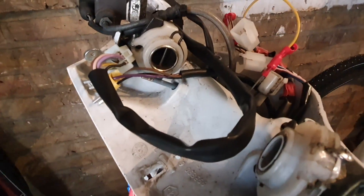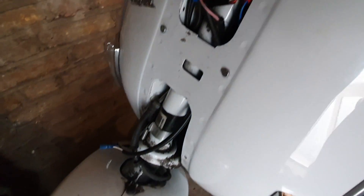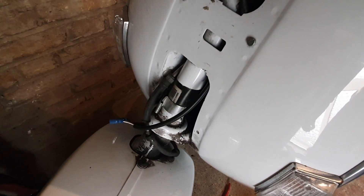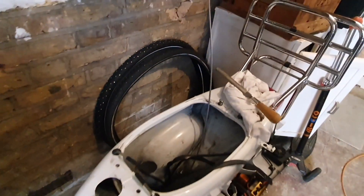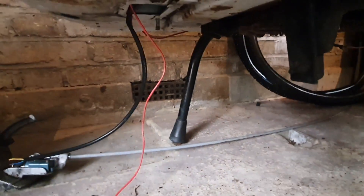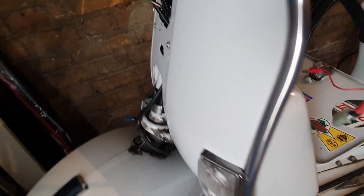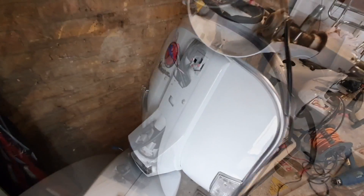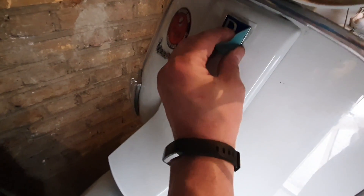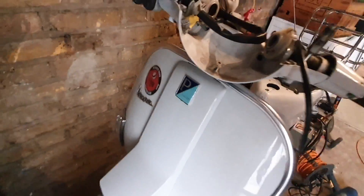I also ran the outer throttle cable down, and I used that to fish the extended brake light wire down. The throttle cable is sticking up here for now, and the brake light wires are hanging down below — I'll hook them up soon. Now I can actually connect the horn and put the horn cast back on. The horn cast is back on, and I can put the all-important Piaggio logo back on, covering that last screw hole.